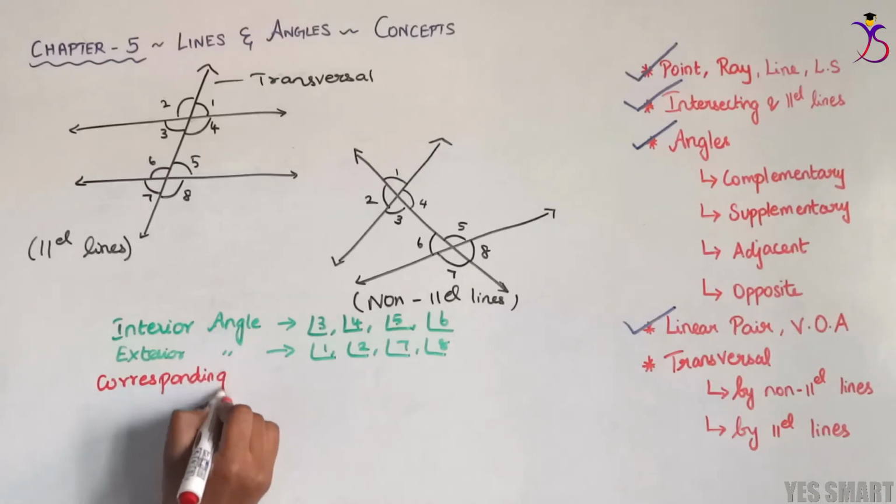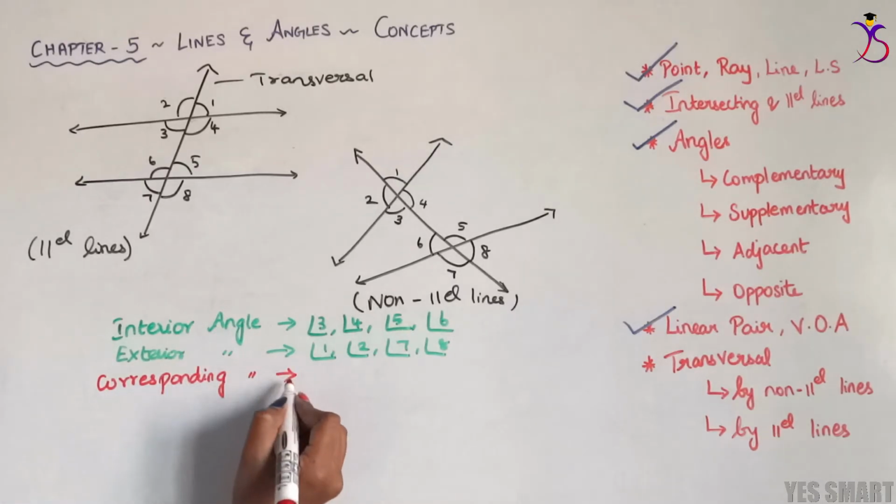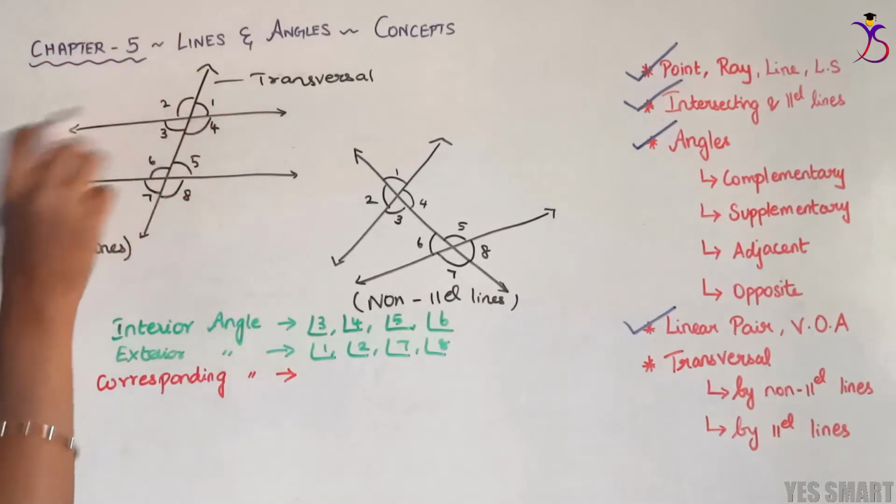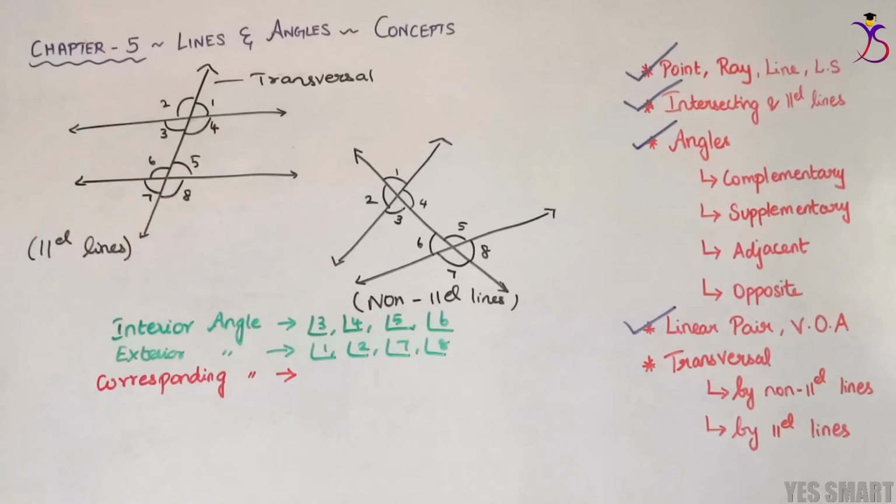Corresponding angles are the angles which correspond to each other, or which are respective to each other. For example, just imagine we take these 4 angles and place them over the other angles. So when you take angles 1, 2, 3, 4 and place them over 5, 6, 7, 8, angle 1 is respective to angle 5 because when you place it over, both angles are at the same position. That's why those angles are called corresponding angles. That is, they are respective to each other.